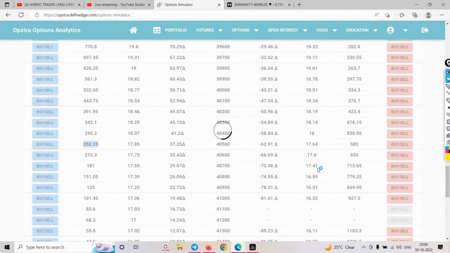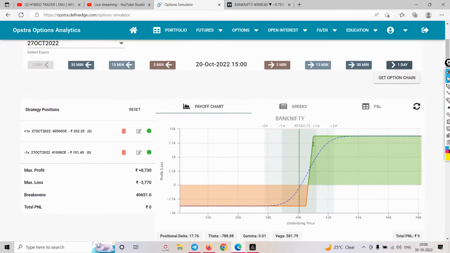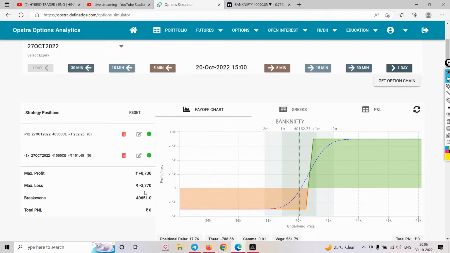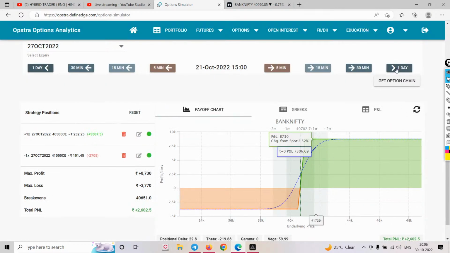Okay, I'm not going to explain everything. I'm just going to take you to the expiry. This is my typical debit spread: 3,000 to 4,000 is a loss and 9,000 is a profit. Start date, so I'll take you to the next day. Needless to say, our debit spread will give us profit because the market went up.